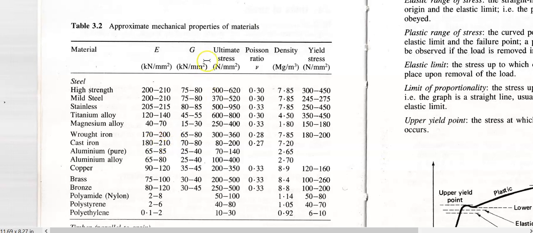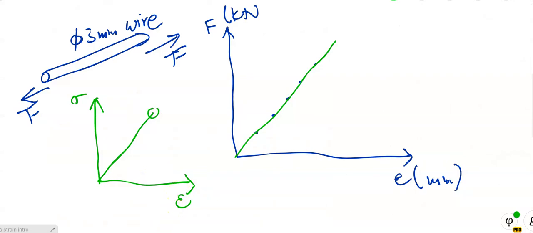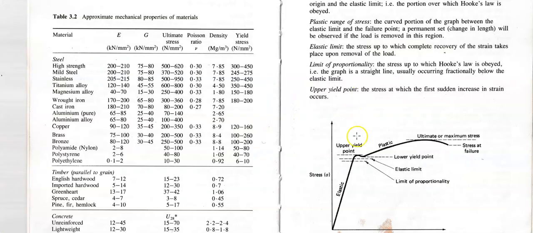There's a G value, which we're not going to be concerned about, and there are other bits over there, but the material and its E value are the bits that will mainly concern us out of this table. So people, that's a little bit of an introduction regarding stress and strain. If I go back to my note, there's your stress strain diagram for a mild steel bar. There's a list of materials with the E values. We're going to talk more about it and use it in calculations in the next lesson.